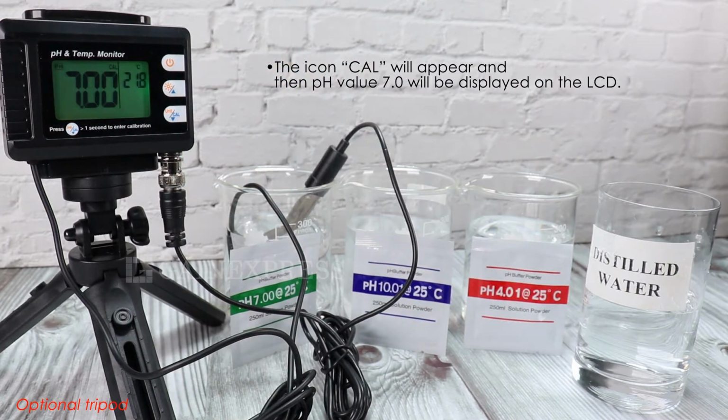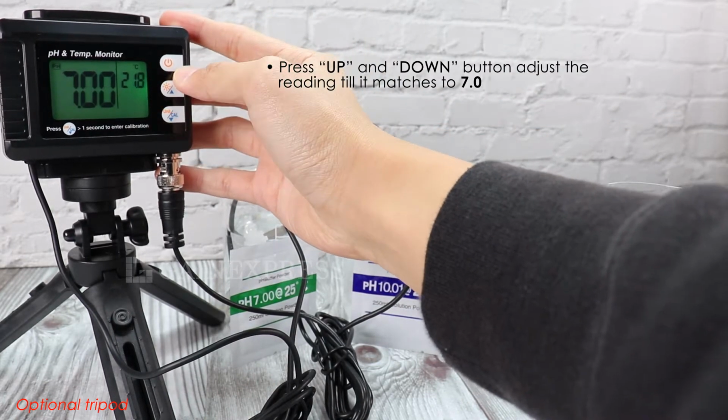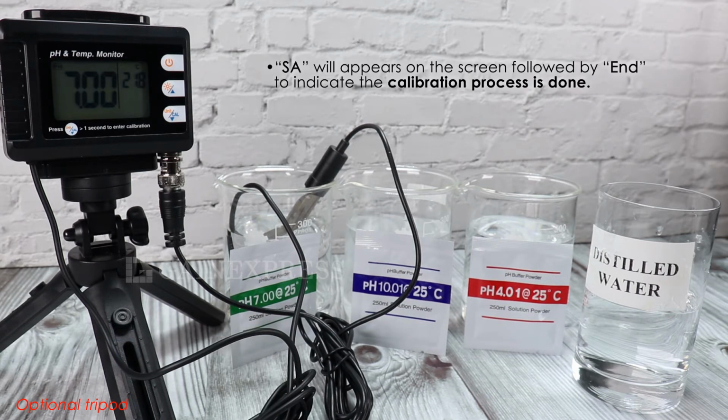CAL icon will appear and then pH value 7.0 will be displayed on the LCD. Adjust the reading till it matches to 7.0. It will save the data and exit the calibration mode. Calibration process is done.